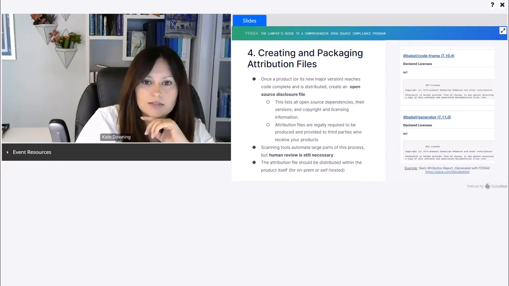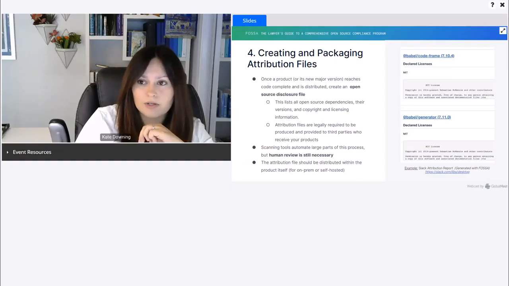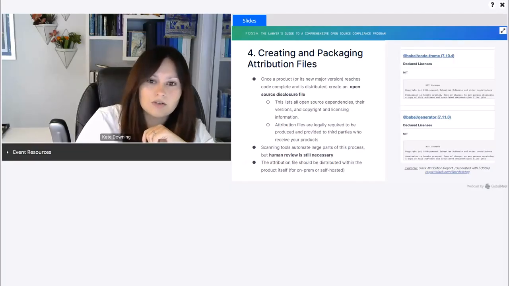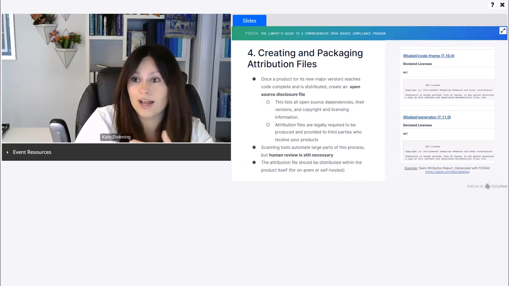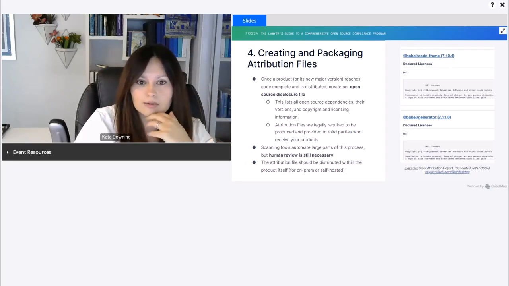But sometimes you may still need human review. You certainly need that when you're looking at problematic packages to figure out if they're really problematic and what you can do about them. But you may also need it if, for example, the scanning tool says this package is under GPL, but it's not. Then you need to change this report to accurately reflect reality, not just what the tool believes, but what you actually know is true. So some human review is necessary in this process, even with open source scanning tools that are awesome.